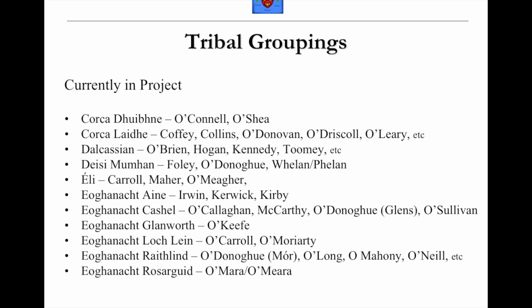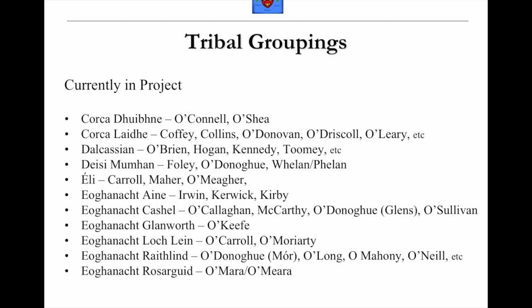So here we have a very strong representation of that branch, and you could easily assume that they dominated. No, it's nothing to do with that. This is the old one of, there are lies, damn lies, and statistics. If more O'Mahonys joined the project, it doesn't mean there are more O'Mahonys around. They just joined. So we have to try and get a statistical balance in the project and have adequate and proper representation of each of the groups. That's why we're interested in increasing the numbers.